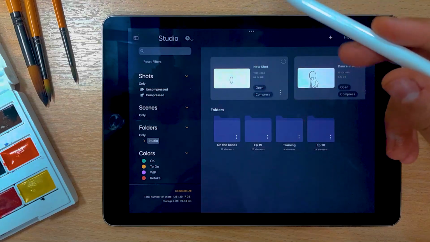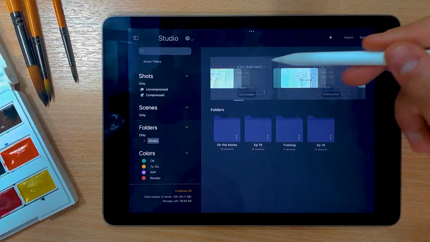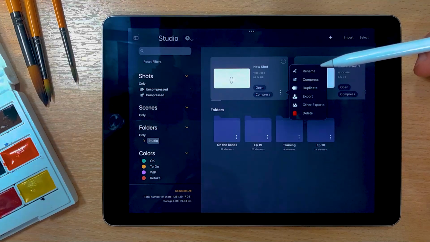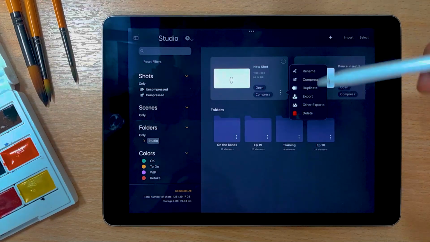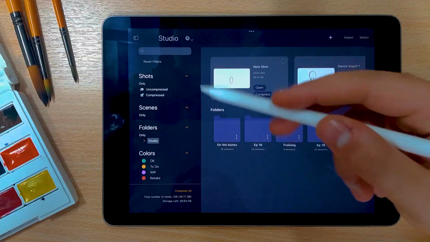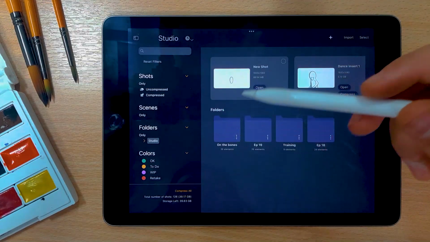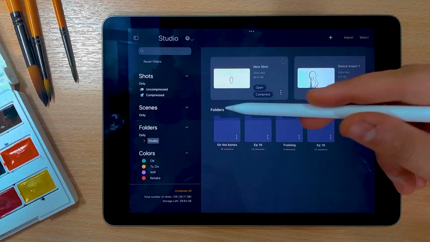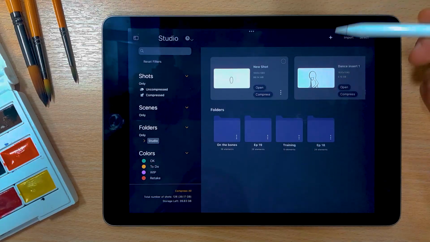As you can see, I have many shots that I've organized in some folders. You can also label your shots, which can be helpful for finding a specific shot later. One of the most important new features is the ability to create folders. It's ridiculous that the app didn't have this option up to now, but believe me, this is new. Thanks to the developers, we can now organize our shots much better.